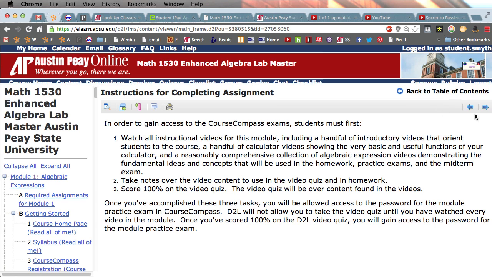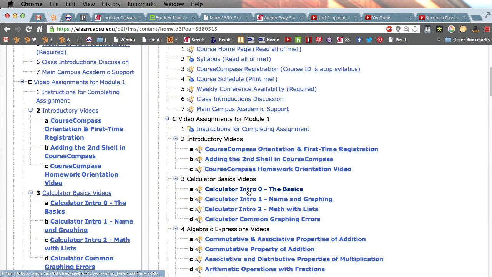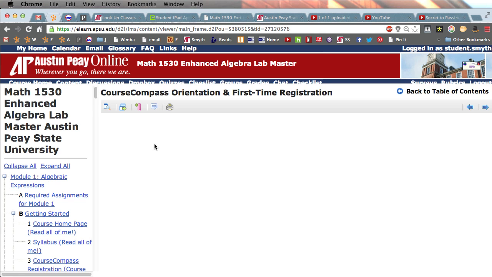It may have a little bit more detailed information in it. And then as you click on the videos, they will open in a new window. Oh, here it comes in the new window. The reason I set it to open into a new window is because students who love Internet Explorer tend to have problems opening YouTube videos embedded into the D2L.